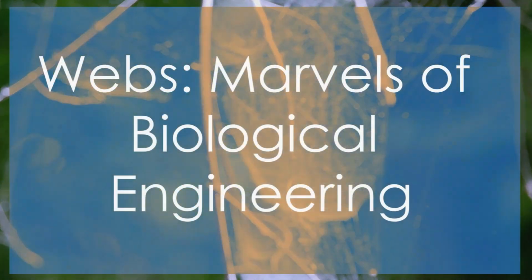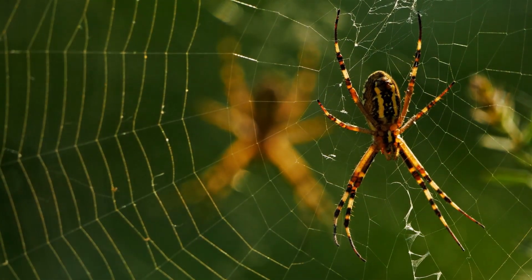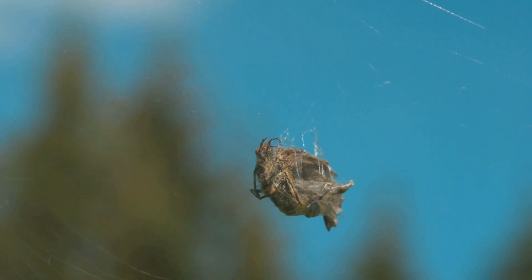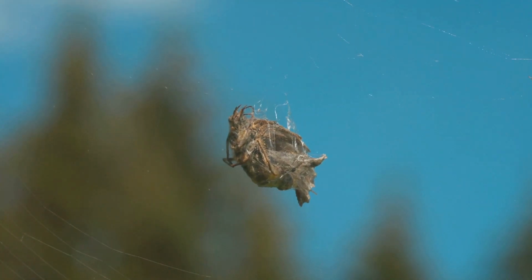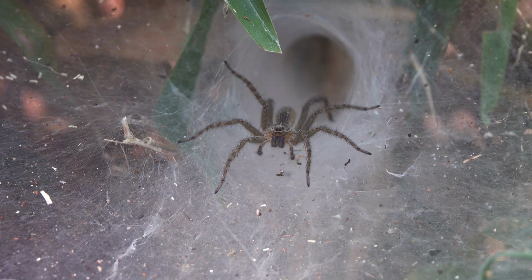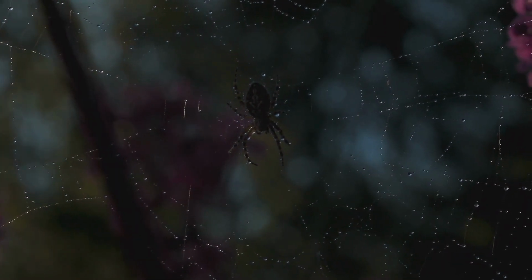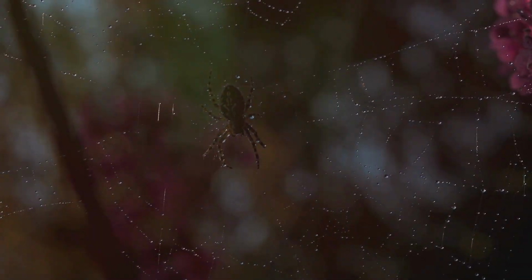Not all webs are created equal. Each species of spider has its own design preferences, and these choices are never left to chance. Take, for example, the wasp spider, which weaves magnificent spiral webs. These structures are ideal for catching flying insects, with a strategic arrangement of sticky threads that maximize the chances of capture. Others, like wolf spiders, build underground webs in the form of tunnels. These webs are perfect for trapping insects that move on the ground. They are true works of biological ingenuity, each adapted to the environment and hunting habits of the species.